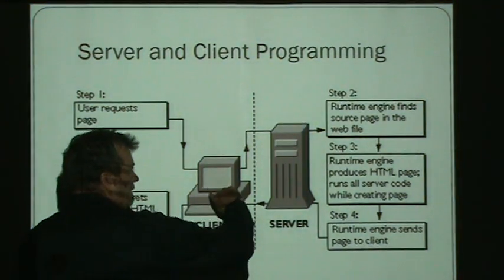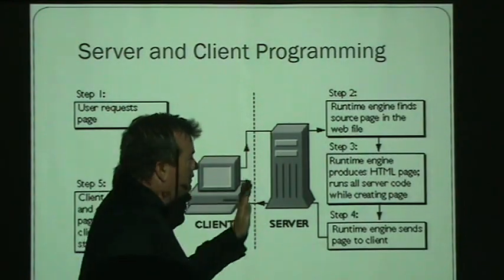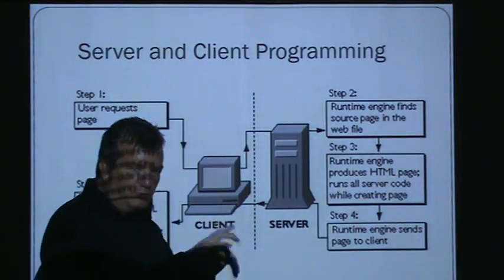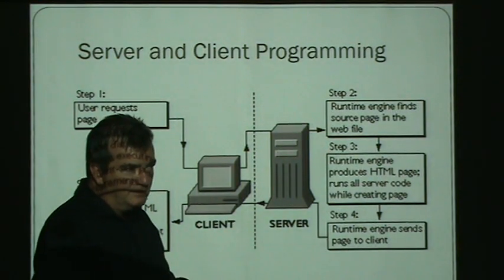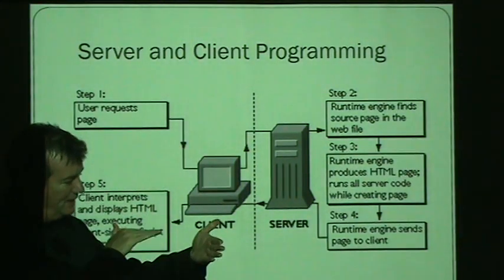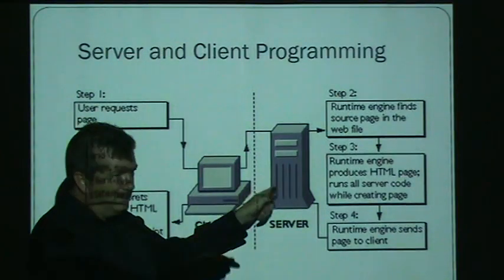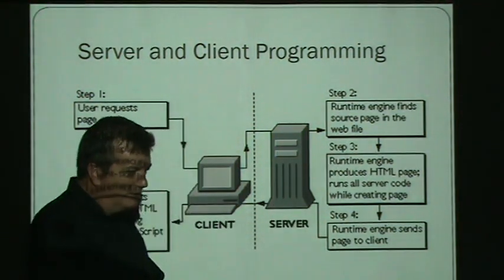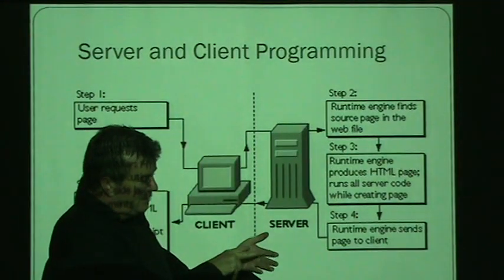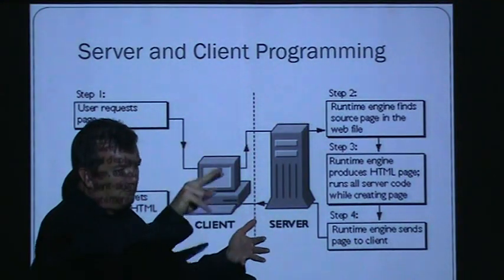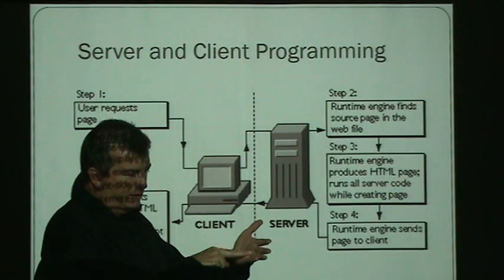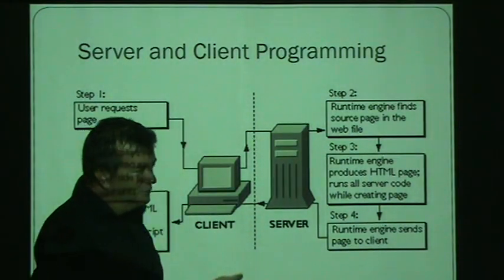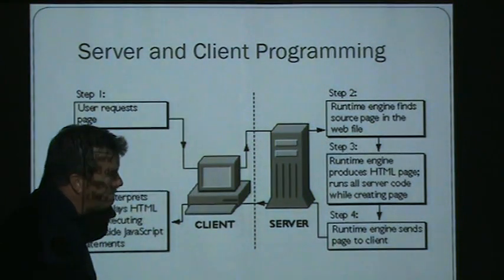So, for example, if you wanted to type in your login and password, you would send your login and password to the server. Now the server has to connect to some kind of database. When you originally opened up your account, you told them what your password is. They have to match the one you typed in today to the one that's in their database. So they have to run code while you're trying to log in. They took your email and password, ran through a database, found your email, found the password that goes with it. Maybe they had to do some encryption algorithm too, because they want to encrypt your password.